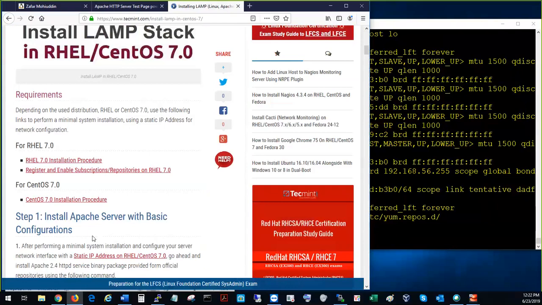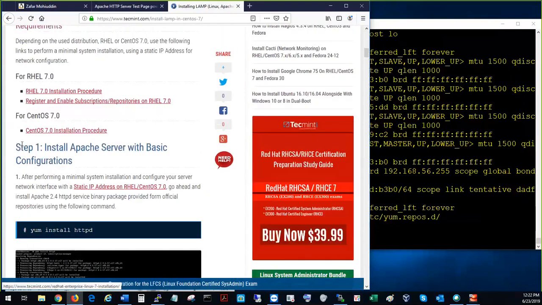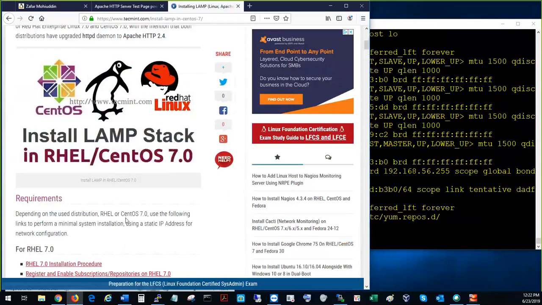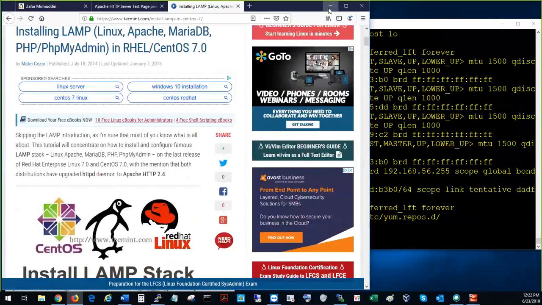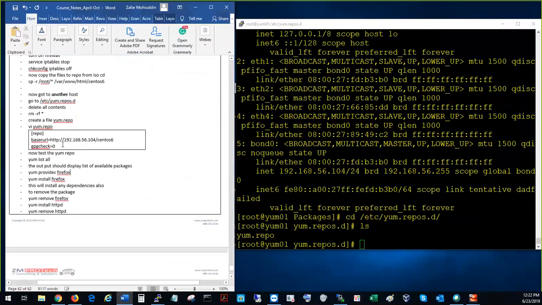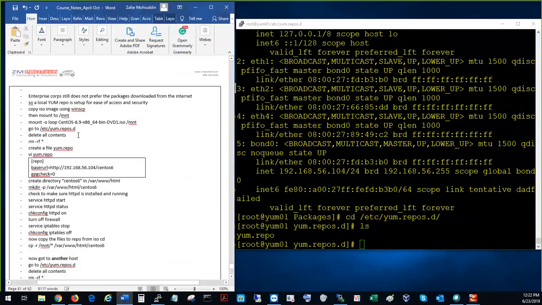In here there is information to install LAMP, but this is usually done by the application team, so you don't have to do it. On your side, for Apache server, it's very easy. You have already set up Apache server when you did this setup here.